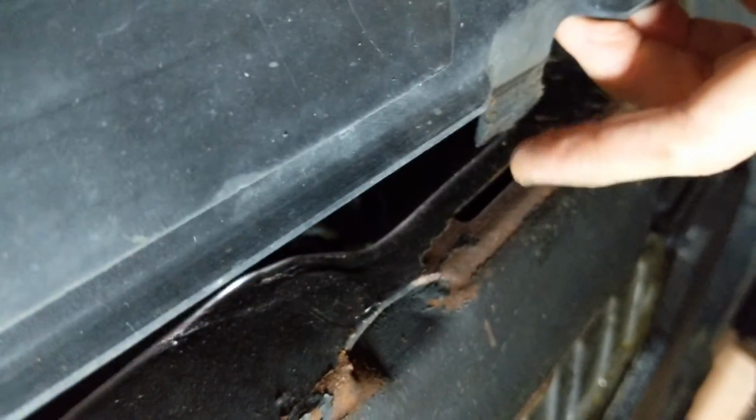Okay. Put that aside, and it just has these little tabs that fit in the holes there. So let's pull those out. There we go. And now that's out of the way.